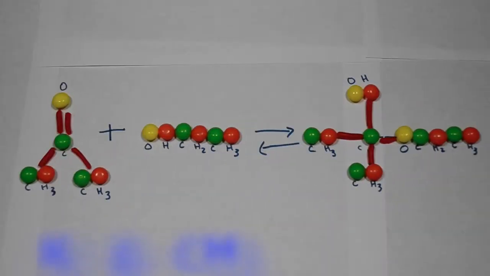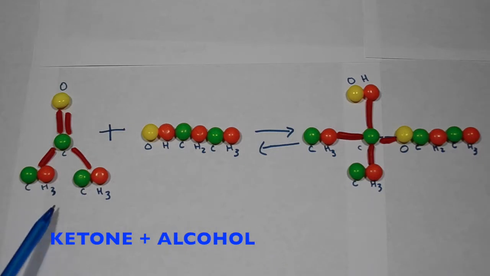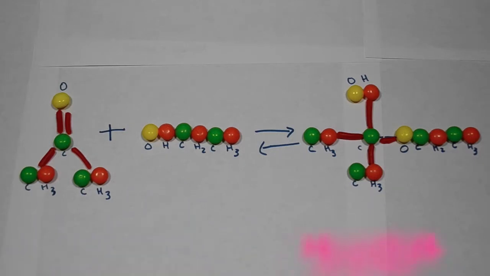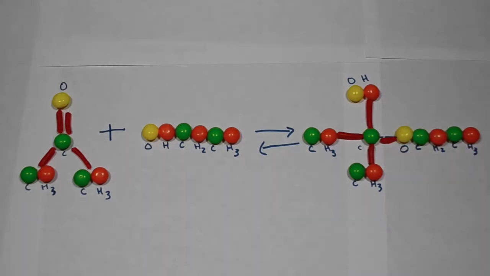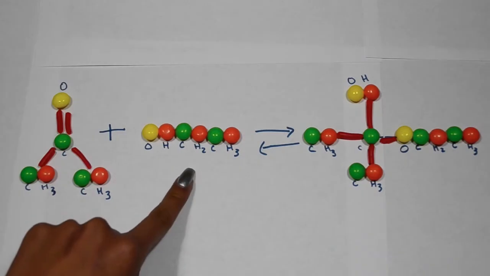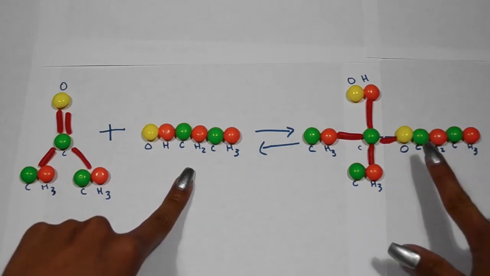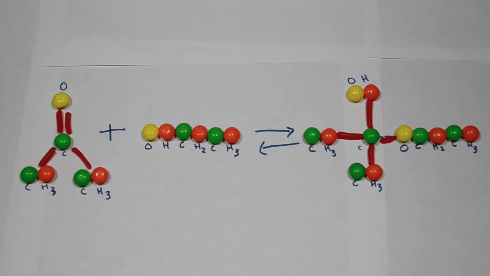This last example consists of a ketone reacting with an alcohol to form a product of a hemiacetal. Notice how the double bond on the ketone on the left-hand side is in the middle of the molecule, showing that it is indeed a ketone. And from there, the double bond is broken to again form the OH or hydroxyl group on the hemiacetal at the top. The alcohol group is added onto the oxygen, the yellow Skittle, on the right side of the hemiacetal.